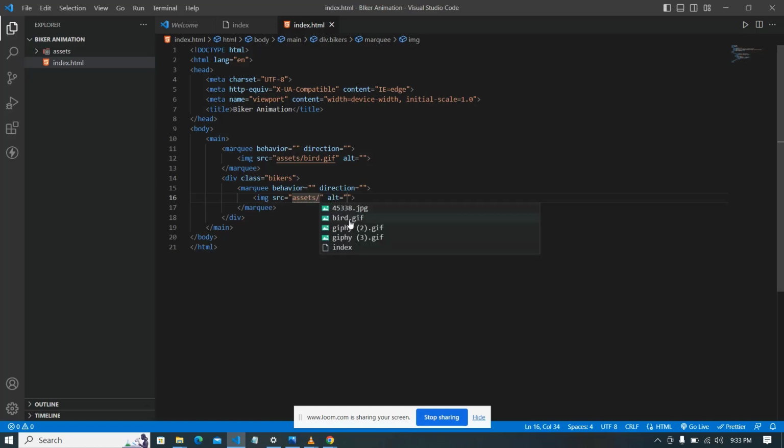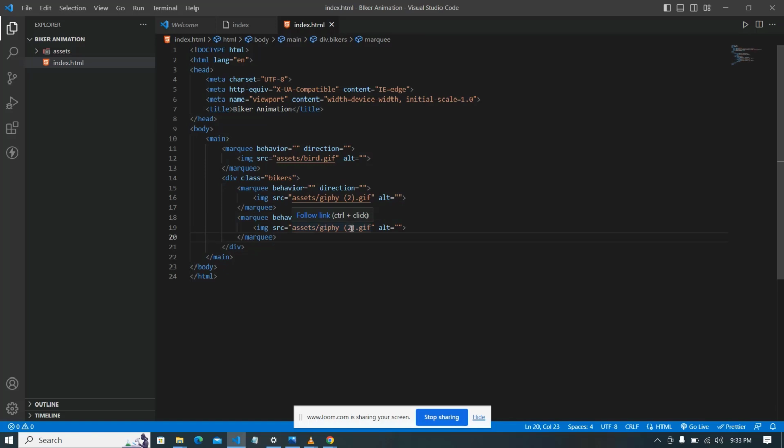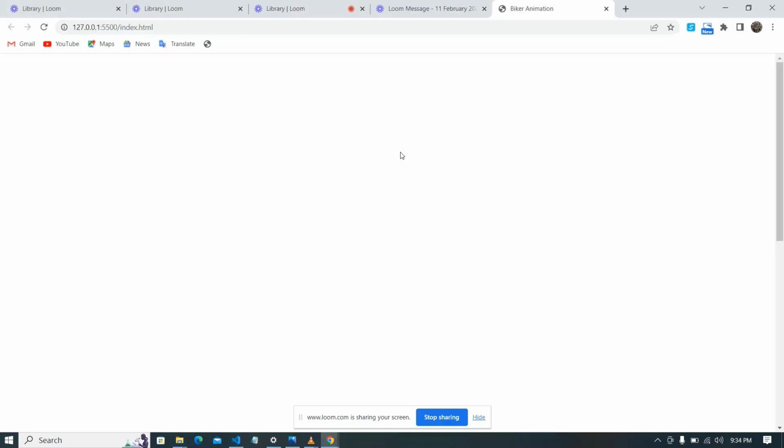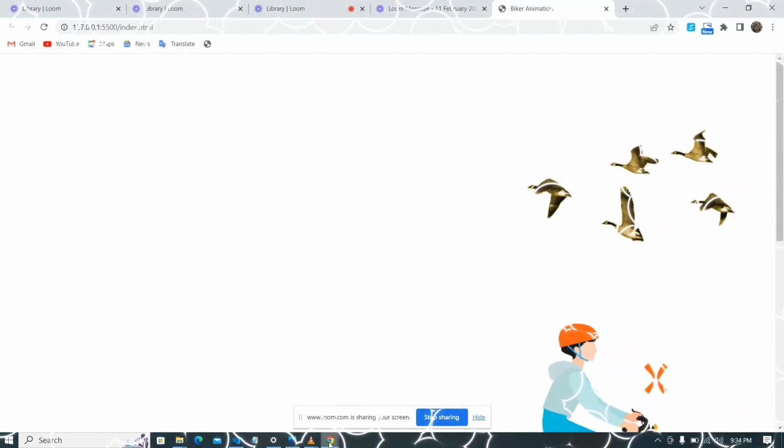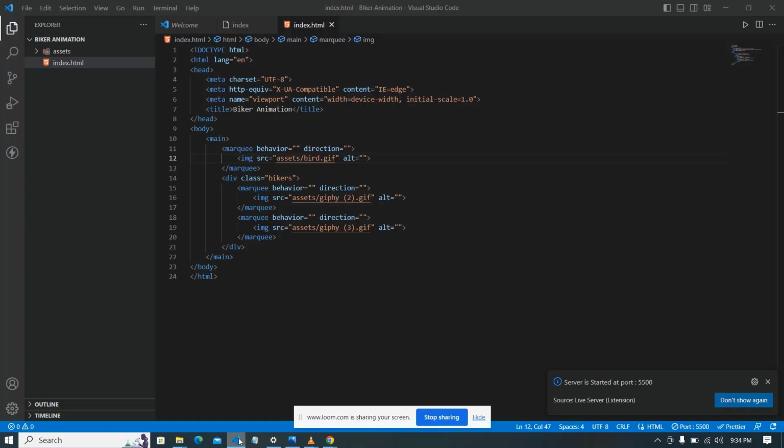Assets, then let's select this first. Then I'll just copy this and paste. Copy and paste is allowed in programming, so nobody's going to arrest you for that. It's just to reduce our coding time. So we have everything complete now. Let's just see if everything is fine quickly before we create our CSS file. All right, that's fine. So you can see the bed and you can also see the bike guy. We are going to fix so many things soon, and let's get back to code.